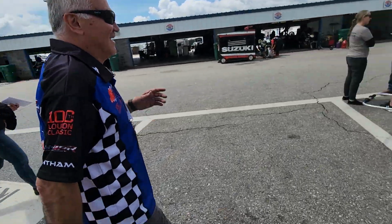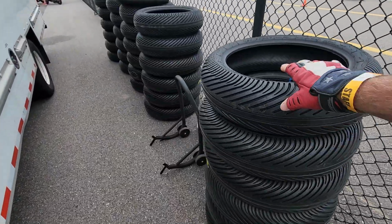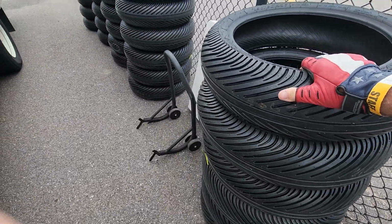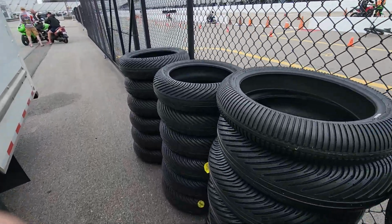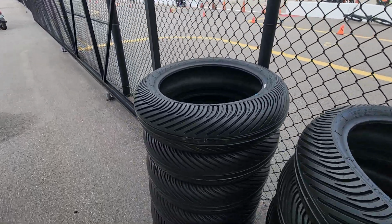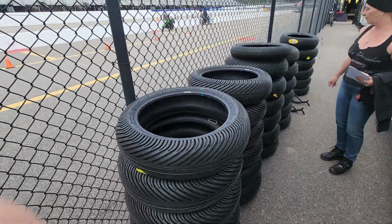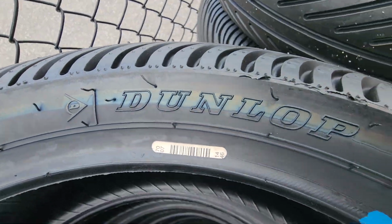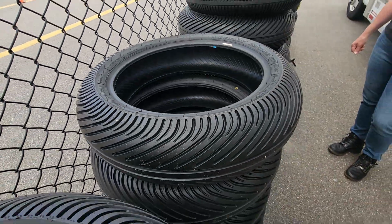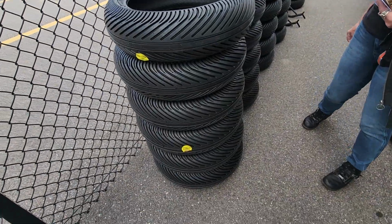Yes, it is. Guys, we're going to be getting some killer footage here at the race. These are the Dunlop race tires. They're super sticky. These are made right in the United States, and kind of an interesting side story, or not so much a side story, maybe a headline. This is not only the 100th anniversary of the Laconia Classic, but it's the 100th anniversary of Dunlop Tire being in business. And Dunlop's been here every year for 100 years. So really cool story. We'll get some behind the scenes footage for you guys.